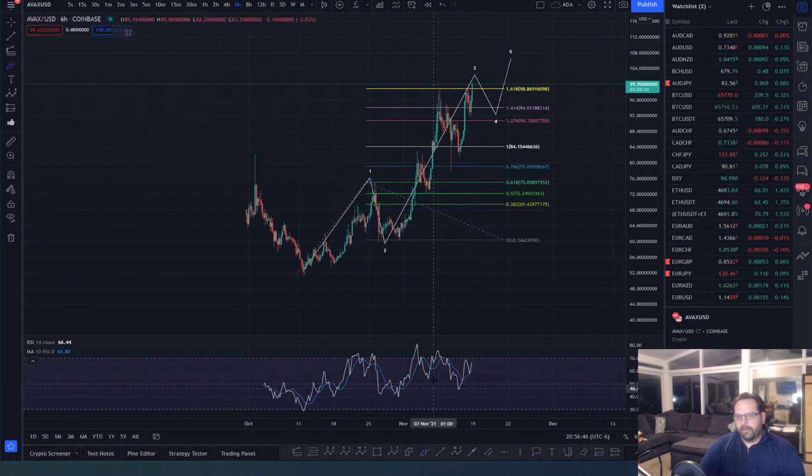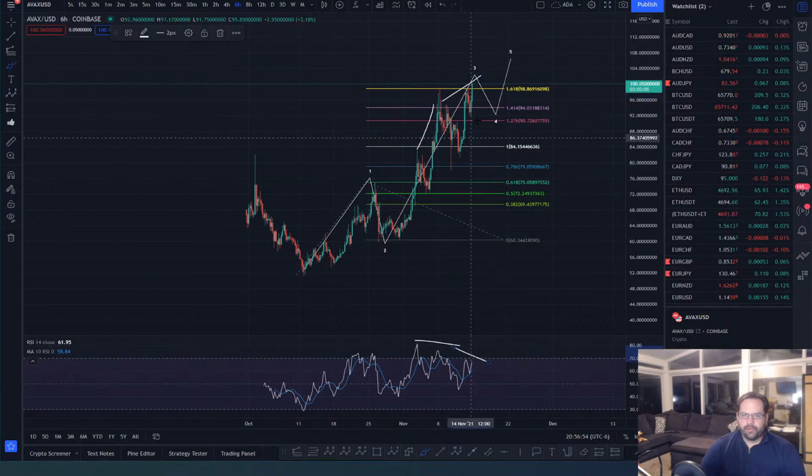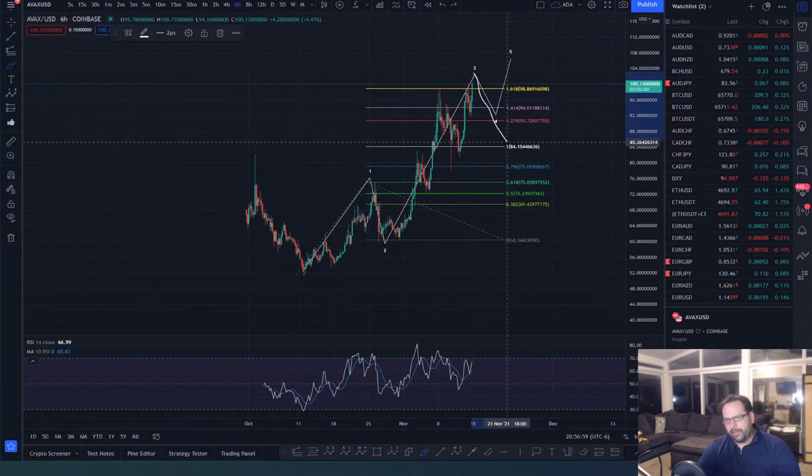You've got to be careful here, though, because we do have divergence here between this wave, that wave, and now this wave and this wave. Okay, so it's triple divergence working. So you've got to be careful. It's due for a corrective wave, due for a wave to the downside. Most likely, it's finishing up. So watch out for a down move here soon.